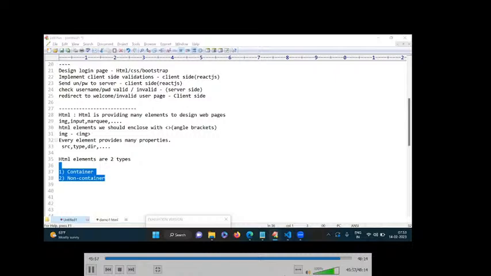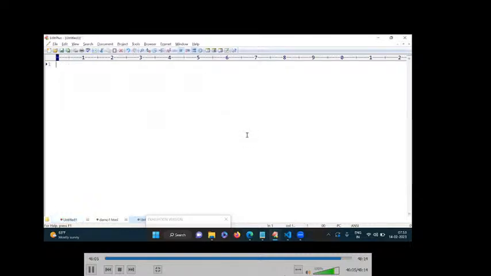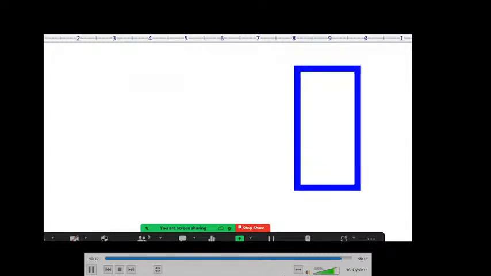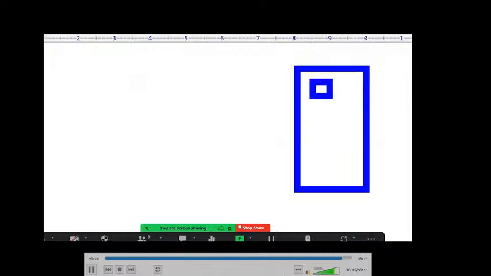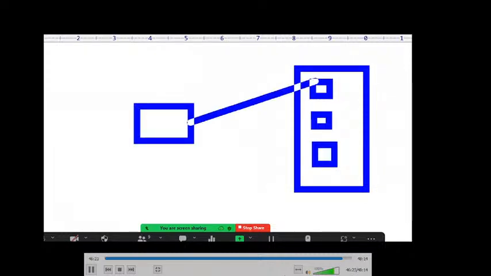Any more queries? Actually, yesterday I didn't join. Can you explain what single page websites mean? See, I already explained that once, but once again. For example, develop one website with multiple pages: a home page, an about us page, and a contact us page. This is the browser. When you send a request to the server, the home page loads, for example, when you send a request to Flipkart or Amazon. In that page, we have hyperlinks for the other pages, for example about us. Then when you click on about us, what is happening?